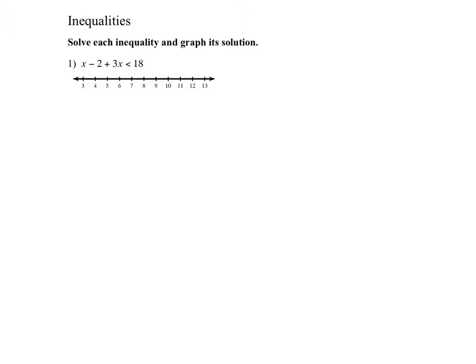Hi. So in this video, we're going to be simplifying and solving inequalities and then tracing the graph. Right? So when I'm working with inequalities, I'm going to be working mostly the same as if I was solving an equation. So in this case, I'm going to start by simplifying the left side. So I have -2 plus 4x is less than 18. Now I'm going to add 2 on both sides. So 4x is less than 20. And now I'm just going to divide by 4, so x is less than 5, right?